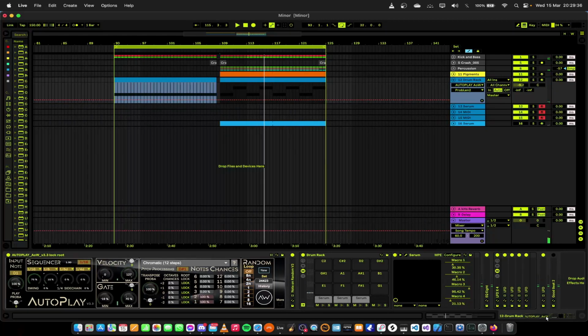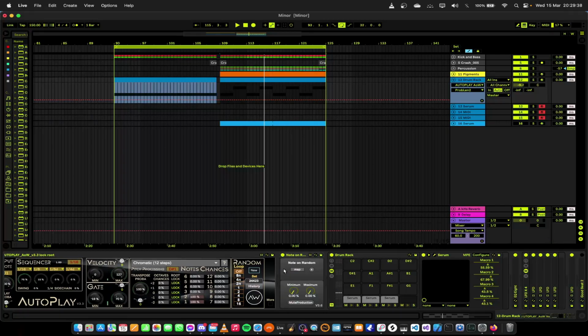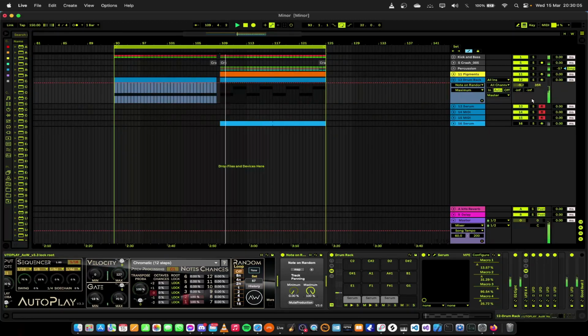Another thing I like to do from time to time, which might be useful, interesting. Again, this is a little device that Shep over at Mute Production has made, and as it says in the title, it's a note on random device. With this, I like to hook it up to the panning, just for a bit of experimentation, to give a bit of room between the sounds. Obviously you're not necessarily going to keep it all, so just jumping through.